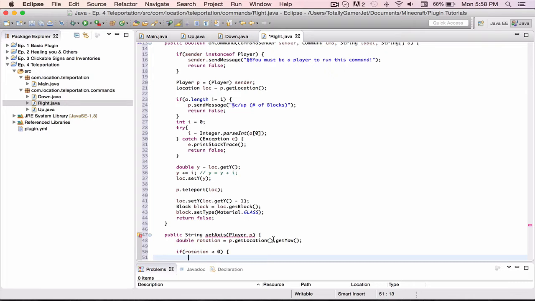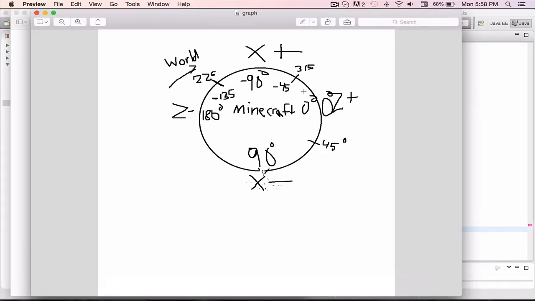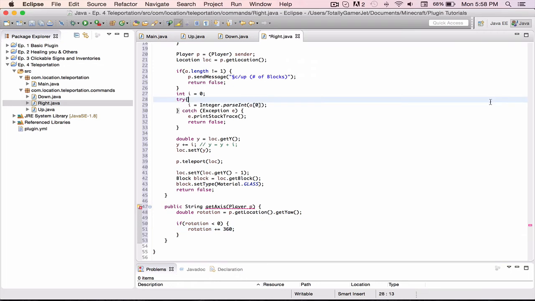So we do rotation plus equals 360. It's going to add 360 to the number, so let's say we're at negative 45, and then we add 360 all the way around, we get 315, which is what it should be. And then let's say negative 135, we add 360, we get 225. So that is how you do it.